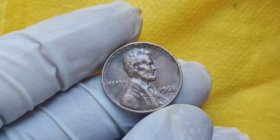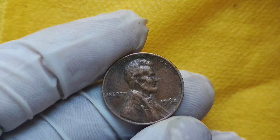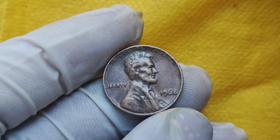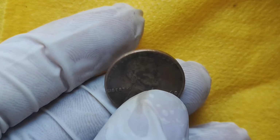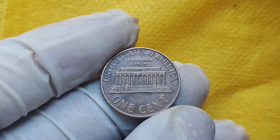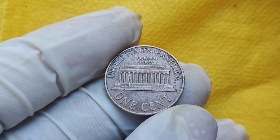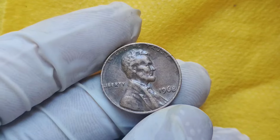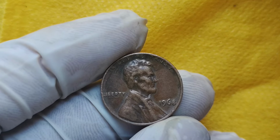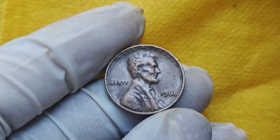All right, so now that I've got your attention, you're probably staring at every 1968 penny you've ever touched. Good. But before you quit your job and start sifting through couch cushions full-time, let's talk about how to identify the real deal. First, check the front of the coin. If you see a little D or S under the date, sorry, no millions for you. But if there's no mint mark at all, congratulations. You might be holding something incredibly valuable. But wait, before you start planning your yacht purchase, you'll need to get it authenticated. Scammers love to remove mint marks from regular pennies to fool collectors, so a professional grading service like PCGS or NGC has to confirm it's legit.